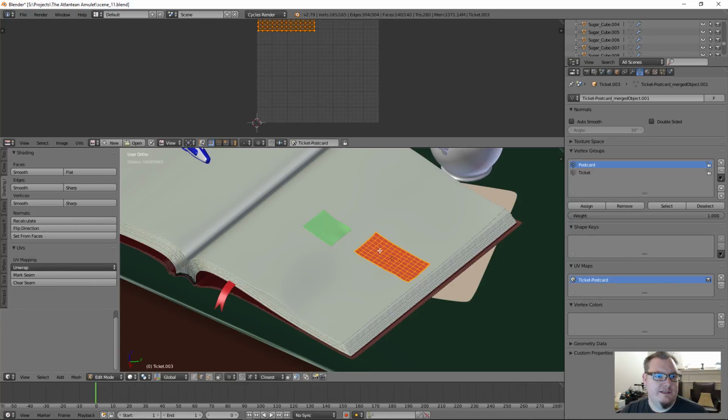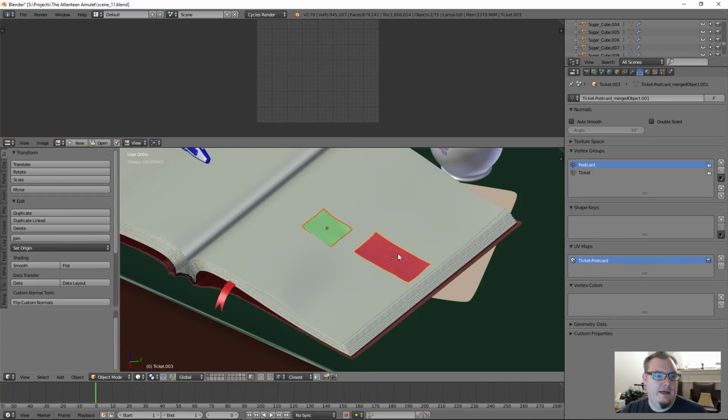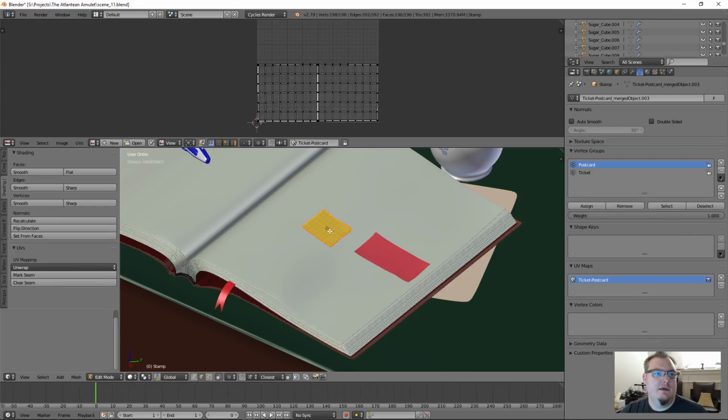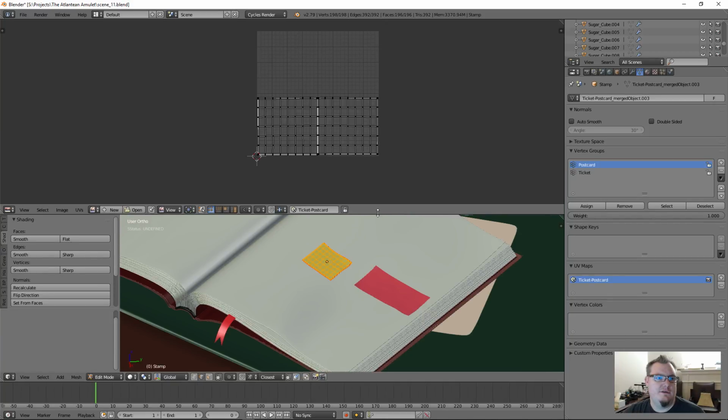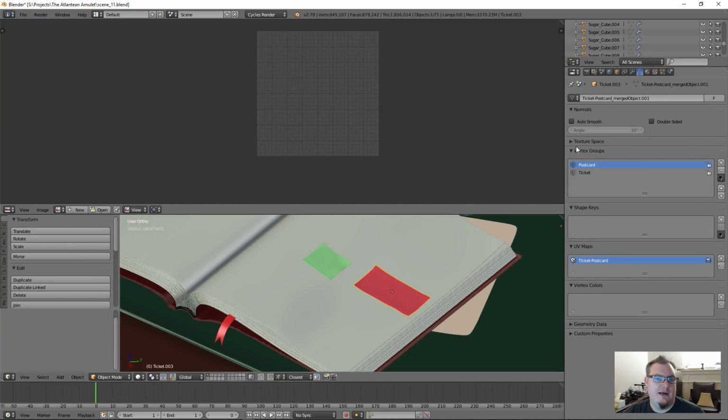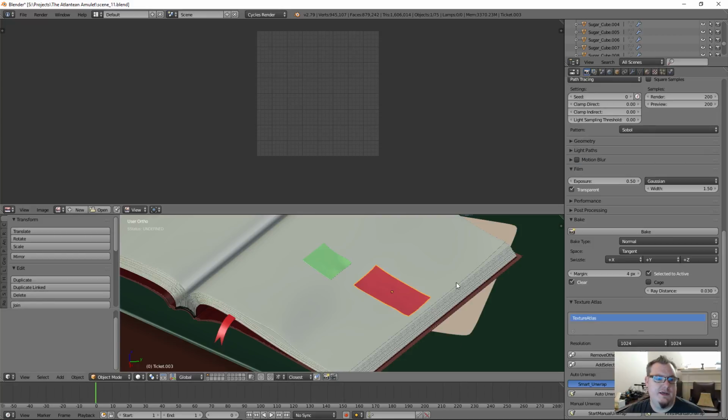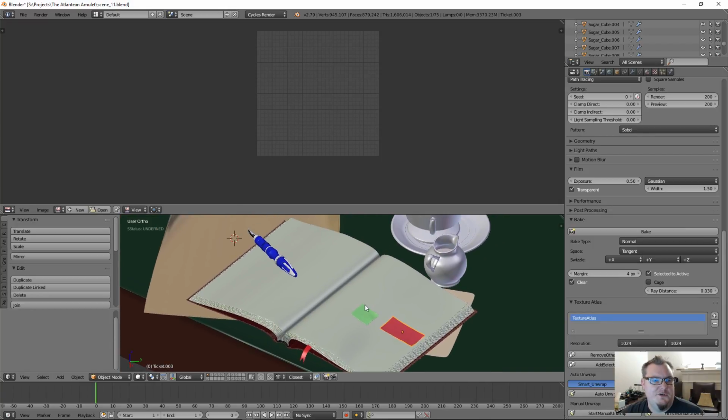So the only other thing we need to do is figure out how we're going to map all 3 of these. And what I like to kind of do first is get each of these unwrapped correctly. And then I would do the texture atlas thing where I merge all of them together and then start playing with how to position them in one single layout, because otherwise it can get really confusing trying to do it all simultaneously. So I just kind of do it one at a time.